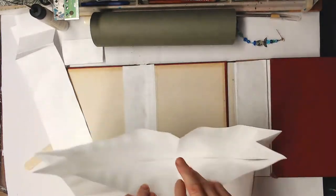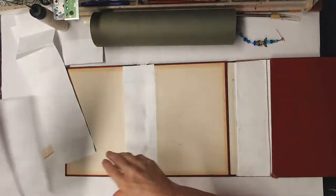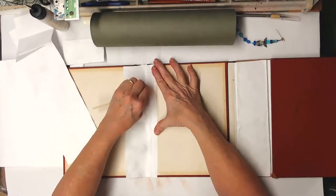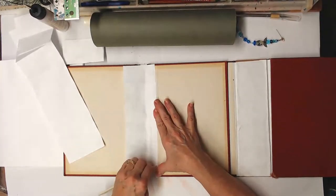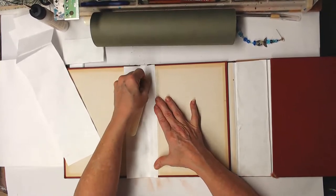I got them at the thrift store. There were like 35 of them in a box for $3. So, I should have enough Tyvek to last a while.